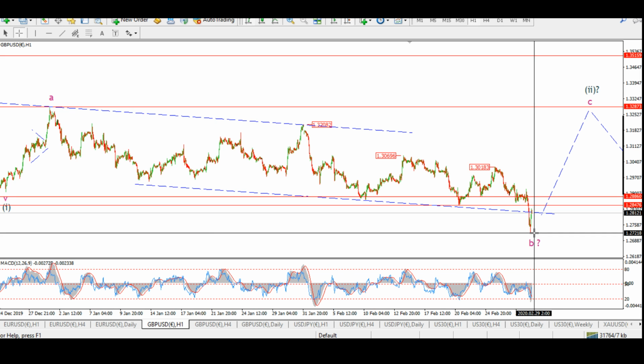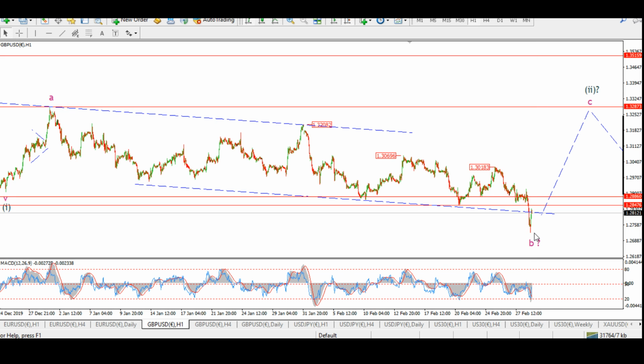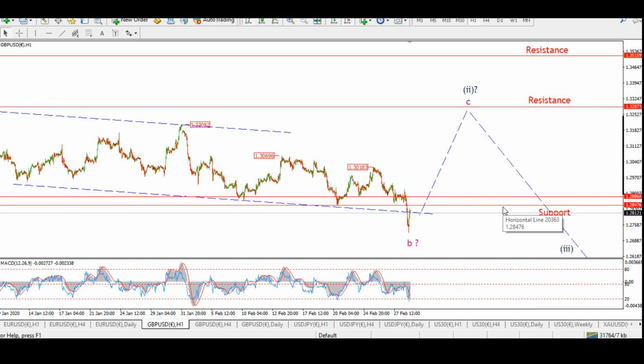So that reached 127.21. So I still favor a run up to about 132.80. So that could be 400 points there, 450 points in wave C. We just haven't had the action to begin a third wave down yet. I think we've got these interim highs here, 130.18. If we break 130.18 again, we'll then more or less confirm that wave C has begun. But just because we haven't got it yet doesn't mean it ain't going to happen.